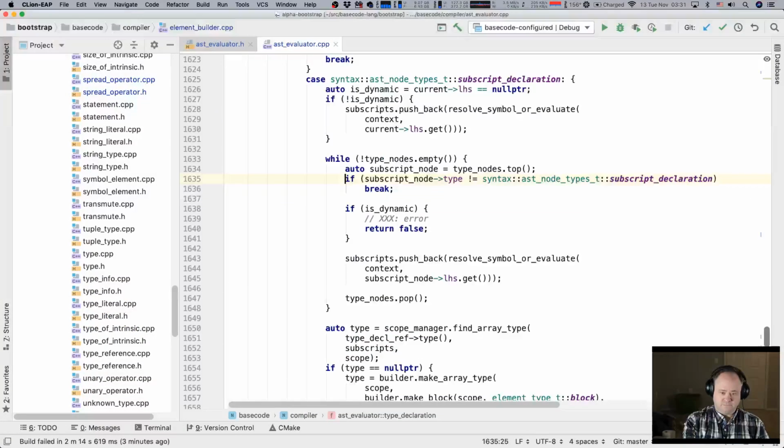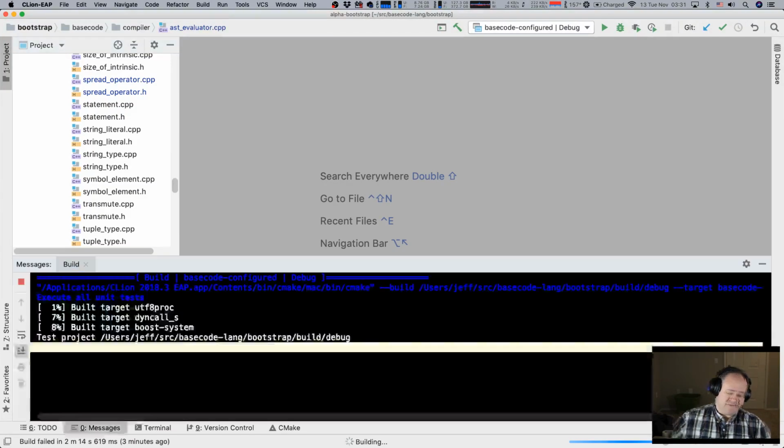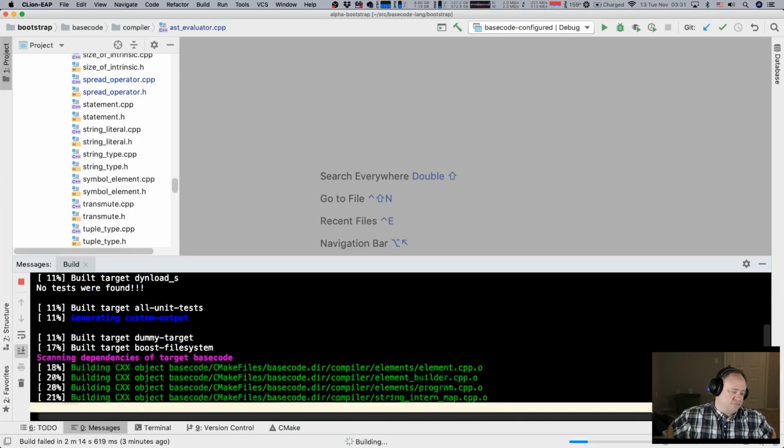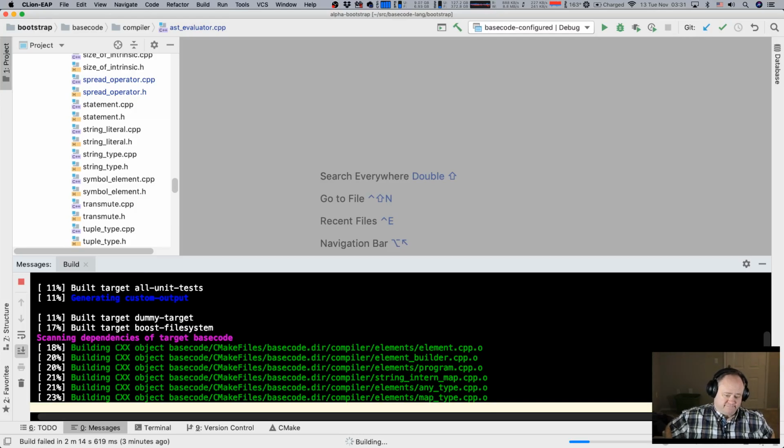So yeah, if you're on OS 10, you should just be able to pull down the code and run CMake and should be good to go. If not, like I say, create an issue on GitHub and I'll tidy it up.